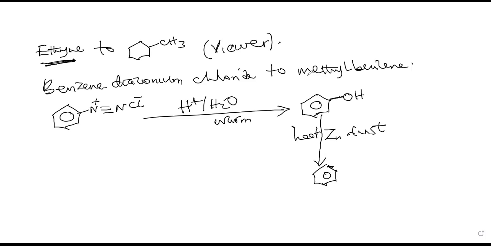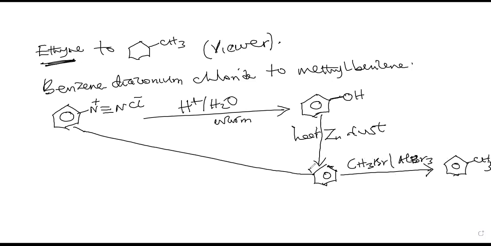You get your benzene, and they want you to take it to methylbenzene. So from here, you can add substances that take it to methylbenzene. You can add bromomethane in maybe aluminum bromide. You'll find yourself at methylbenzene. Alternatively, from the diazonium salt, you can go direct to benzene by adding hypophosphorus acid, H3PO2, in water. So you add a dilute solution of hypophosphorus acid, you take yourself to benzene, and you take the process like that.